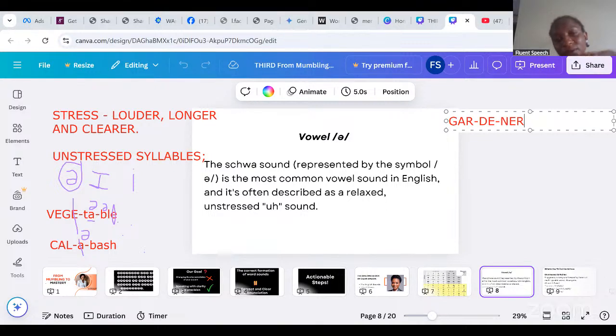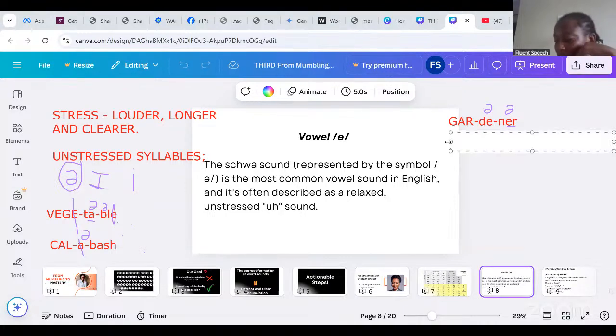Gar. So if I want to stress this, it means I'm only stressing the first syllable. The second and the third syllables are not stressed. So because they are not stressed, we call them unstressed syllables. So the E after the D can be reduced into a schwa, den. The schwa sound is den. And also the ER at the end can also be reduced into a schwa, gardener, instead of gardener. Let's take one more example for this rule.